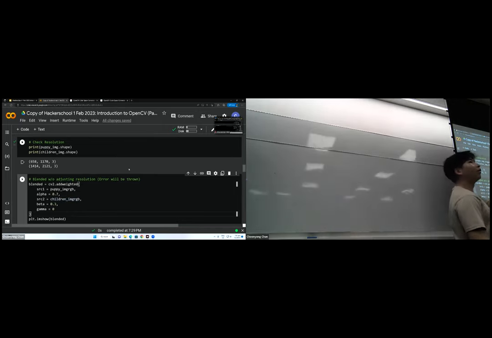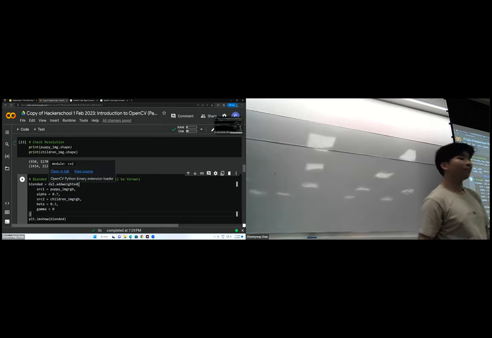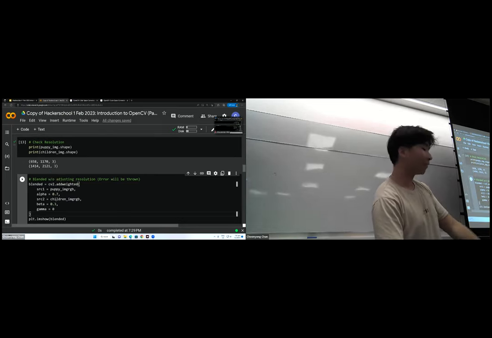So what alpha, beta, gamma mean is, for alpha and beta, what is the proportion of the source that you want to be included in the final image? So for example, alpha 0.7 means I only want 70% of the puppy image to be in the final image. So I don't want the full clarity, I just want 70%. Then for the children image, I only want 30%, right? If you want 100% also can, but it just means which one is clearer. Then gamma means the transparency, okay?